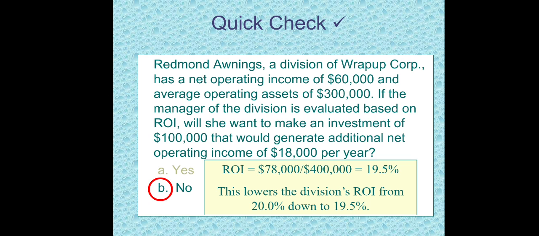Before, if the manager does not take the new investment, the ROI is 20%. So the manager will not want to take the investment, because the new investment will make the division's ROI lower. This is the problem with ROI. Like I said earlier, ROI sometimes can discourage a manager from making new investments.